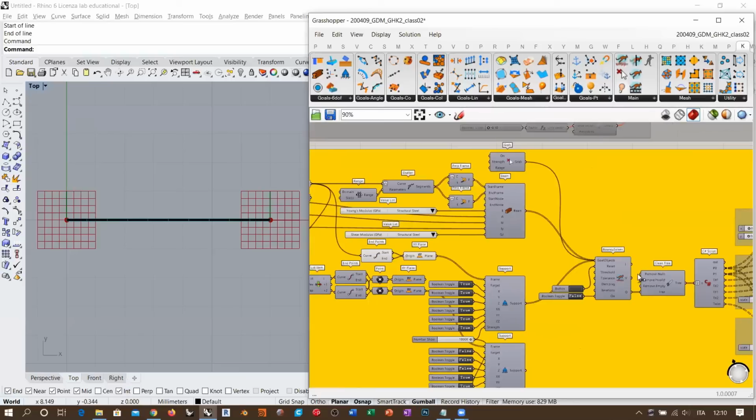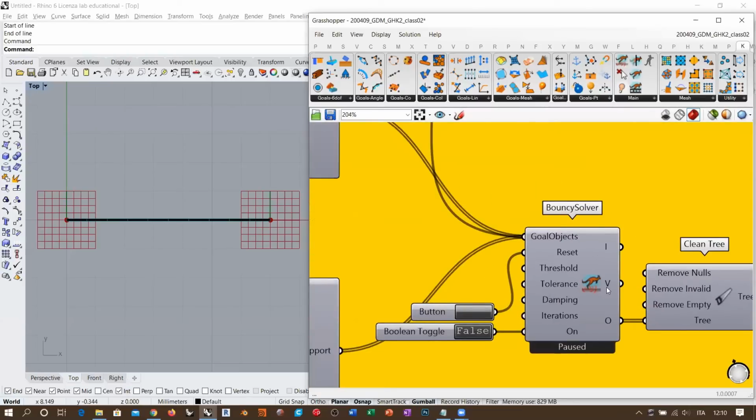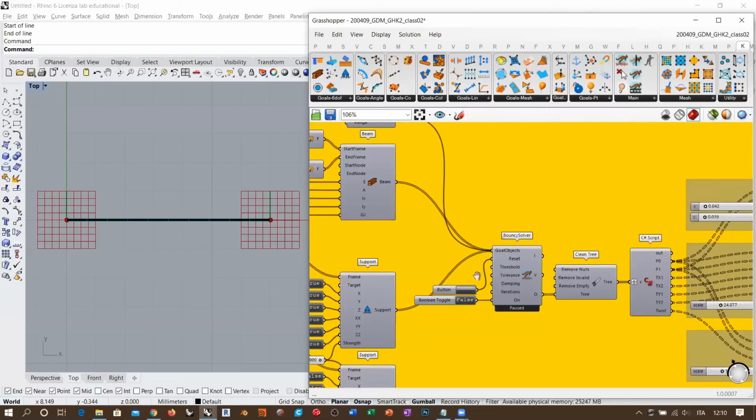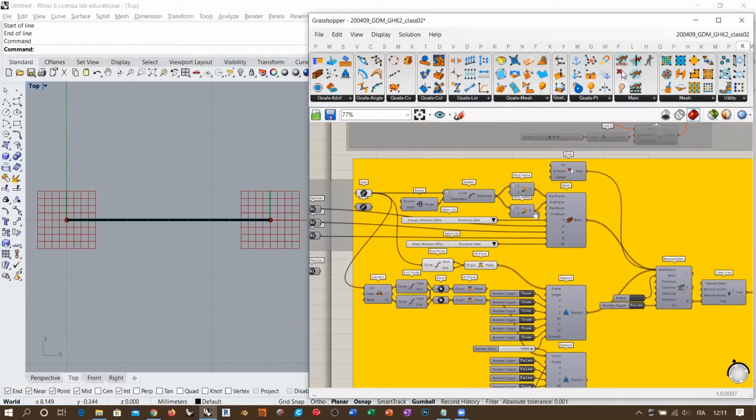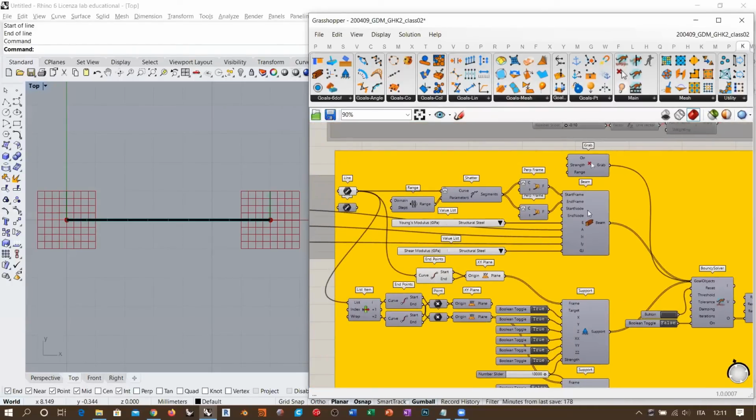But you don't do this with the bouncy solver or with this simulation working with this beam object. Because when you get an error working with this beam, normally the bouncy solver will give you an error if you do some on-the-fly change to the geometric system. Then there is no possibility to recover from that error. You have to simply close the file and reopen the file.